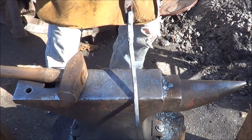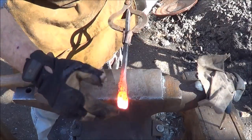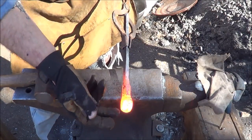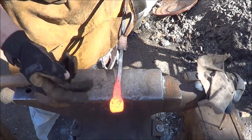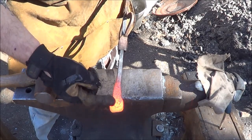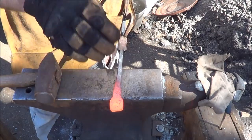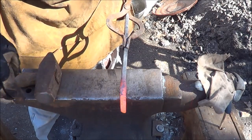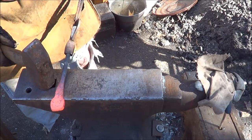Get back to doing this end. All right, so for the round top nail, I need the surface of this to be curved up, convex. In order to curve that up, because I'm trying to do two headers at once here, I need to be able to curve this side down. So I have to step this top down a little so that I have room to curve it. I'm just going to go ahead and do that right now. I think right about there.